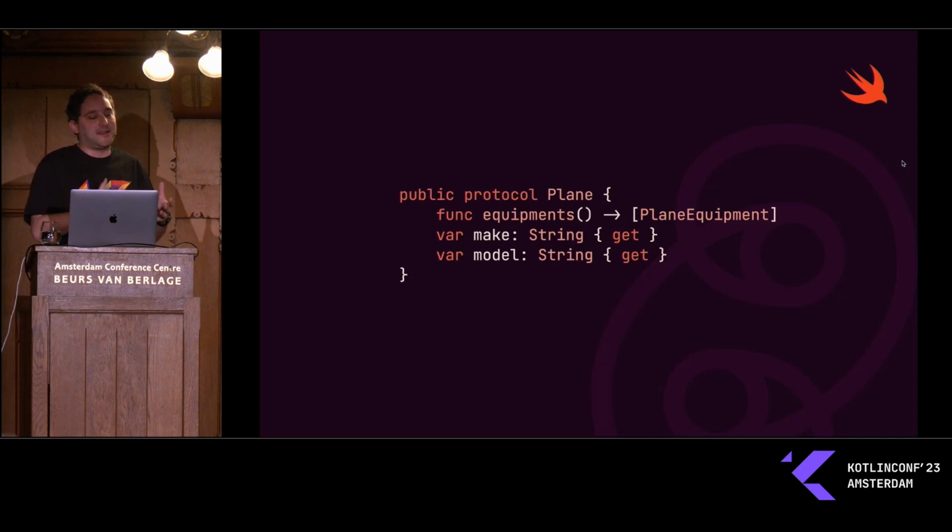When we are creating shared code, now we have a tool to show them the API that they will use. And we can have an actual conversation about what this API looks like and how it can be improved.